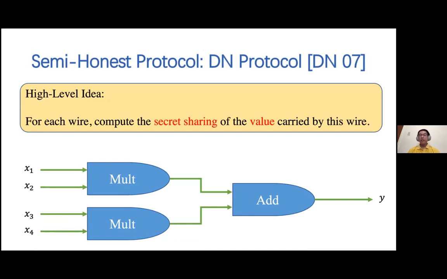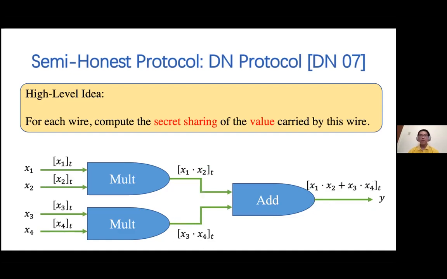The best known communication-efficient protocol in the semi-honest setting was introduced by Damgård and Nielsen in 2007. Recall that a semi-honest adversary always follows the protocol honestly, but tries to learn extra information from the messages that corrupted parties receive. Therefore, the main task is to maintain the secrecy of the intermediate values in the circuit. The idea of the DN protocol is to compute a secret sharing for each value in the circuit. By the nature of the Shamir secret sharing scheme, the shares of corrupted parties are not enough to reconstruct the secrets and therefore are just independent values, ensuring the secrecy of the protocol.